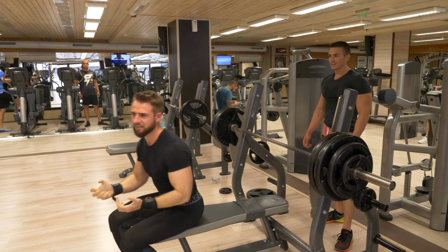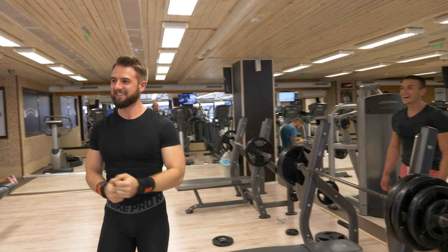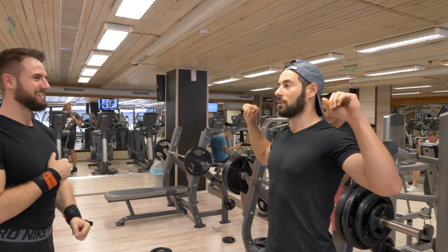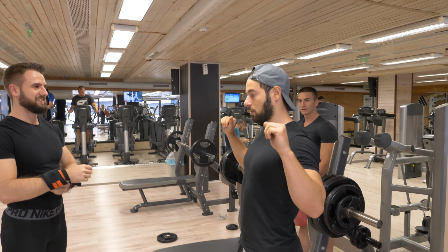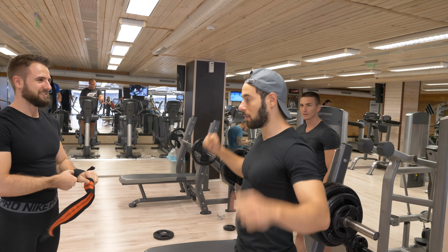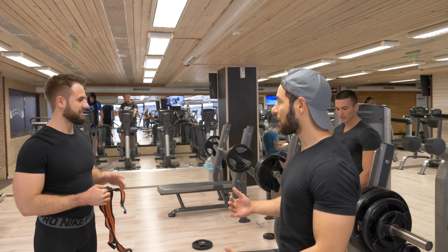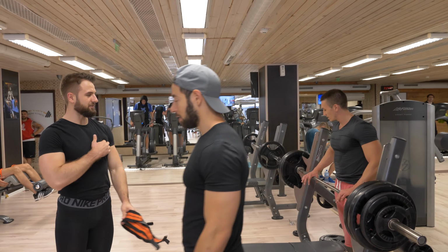You know, it feels like you can't do it, but you just do it. Yeah, that's what I was telling him when I started experimenting with what Greg Knuckles said, when you push the bar back and then up. It feels so insecure, but the bar is just moving. Usually you don't feel like you're pushing it, but it's moving. Yeah, this is the first time I feel it stretching my chest.